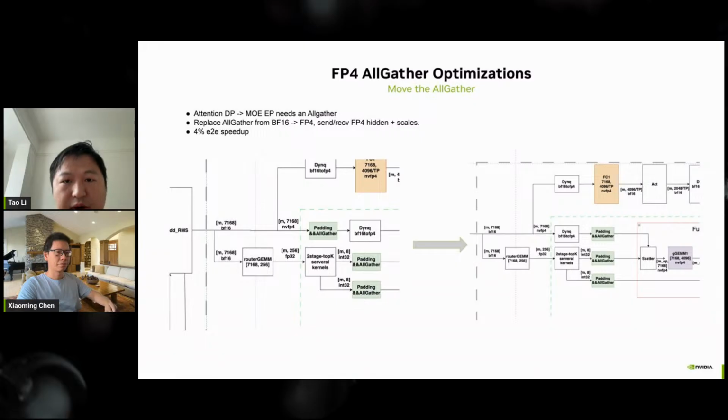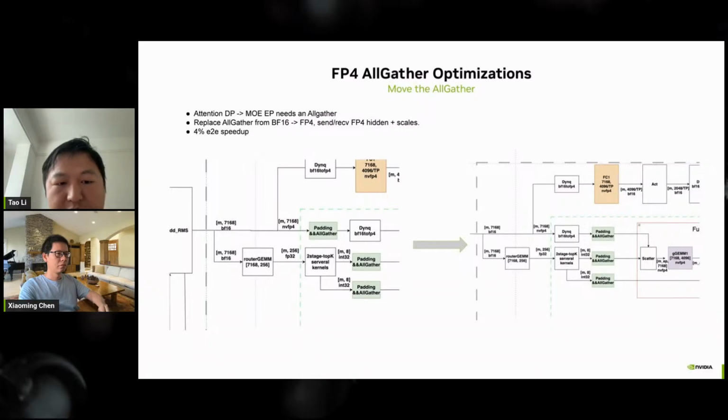Our baseline before any optimization is that after the RMS norm operation and the router GEMM top-k operation, we need to do padding and all-gather to gather all the tokens of all the GPUs into one GPU, and then we need to run the MoE part in the expert parallel way.